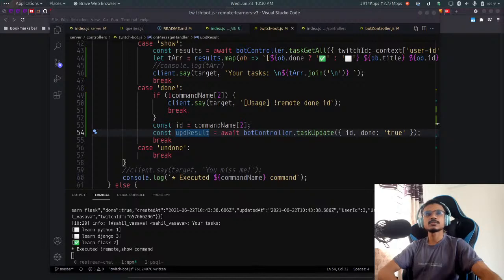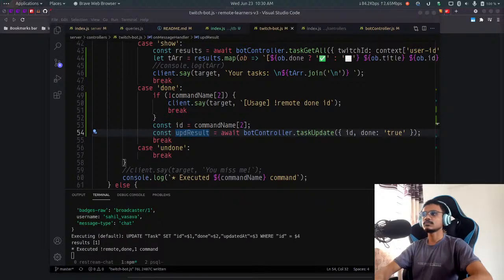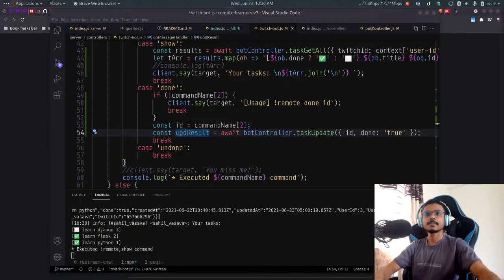So there should be something distinguishable. Maybe I should place ID before the task. Yeah, I will do that next. So let me first mark the task with ID 1 as done. Okay, let me again check the task. Yeah, so the task is marked as done now.